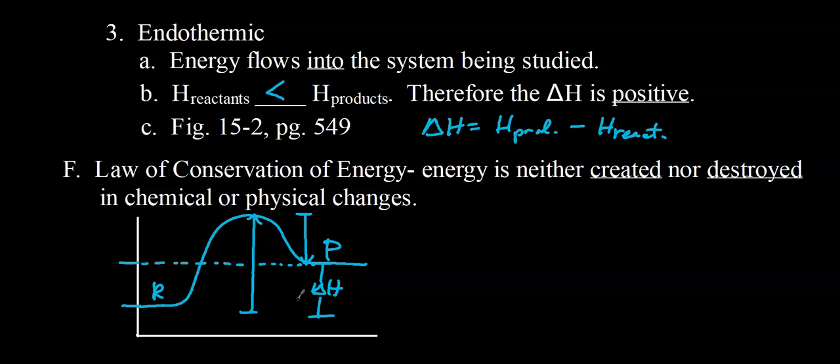I kind of mentioned this already before with the first law of thermodynamics, the law of conservation of energy. Energy is neither created nor destroyed during chemical or physical changes. Not true for nuclear reactions, but true of chemical and physical changes. So energy can be transformed from one type to another. Energy can be transferred from one substance to another.